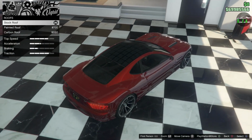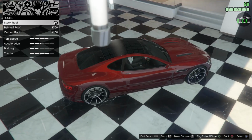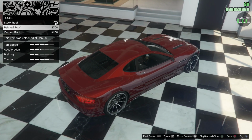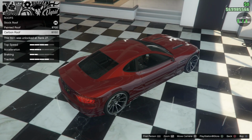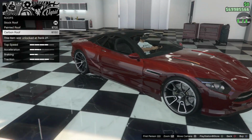Roof. So you have the stock kind of like solar panel roof. I believe this is the only car in GTA that has a solar panel on the roof. So you can do a painted roof. If you don't like that for some reason, you can get rid of it. And then you can do the carbon roof, which kind of separates the top half of the car.